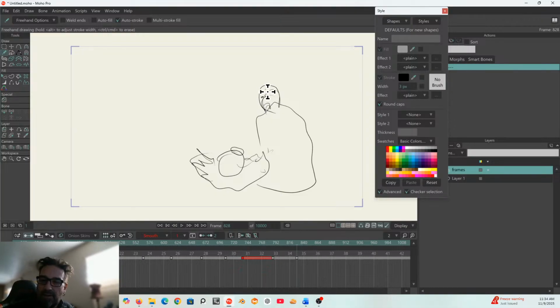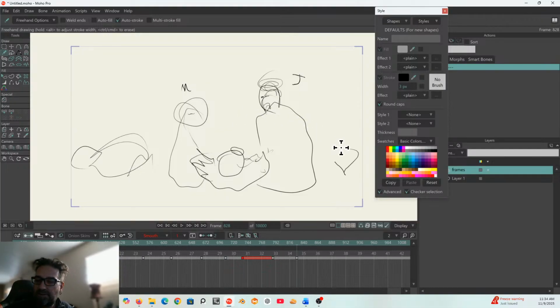He's looking at the baby. You know, all is good. I think he has a little head thing on too. There's the mom here. She's like, "Oh, look at my baby," and that's her. So we're gonna go M. We're gonna go with J here, and I think there's some animals in here already, I should say. So yeah, that's that. That's all you need to be indicating what's going on here.